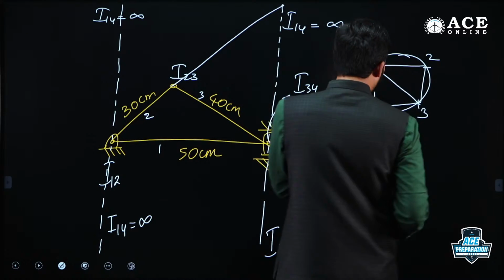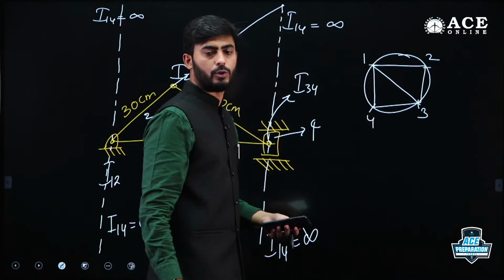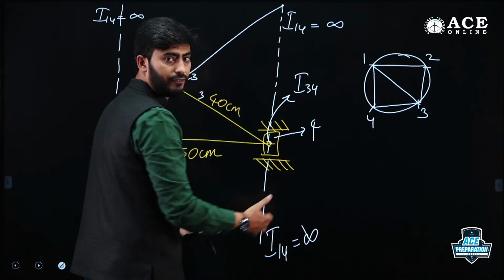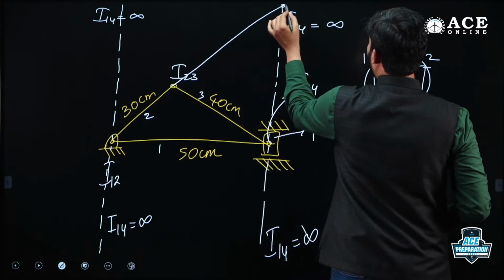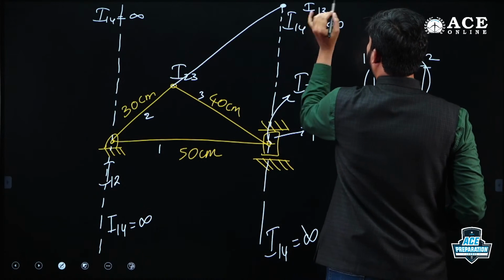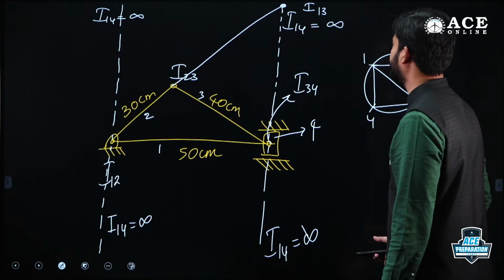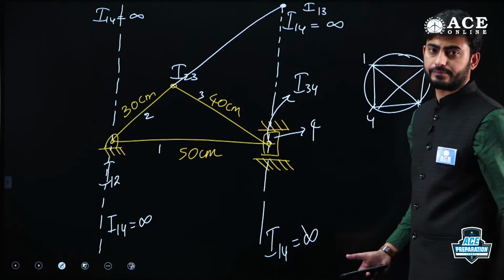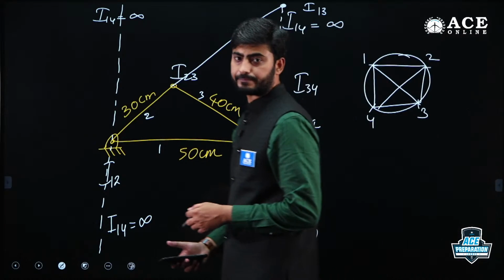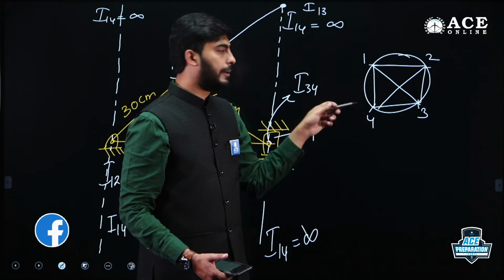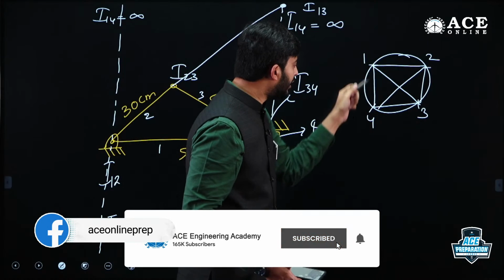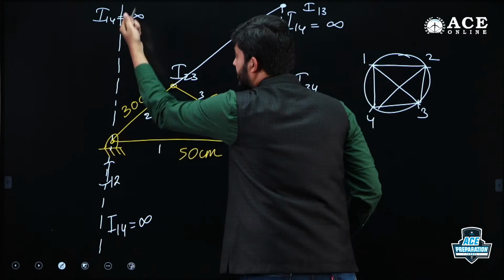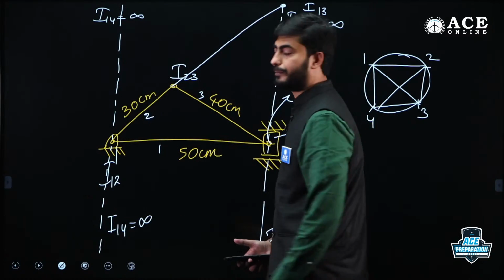So 1 3 also has to be collinear with 3 4 and 1 4. 3 4 and 1 4, this is the line. So this will be I13, guys. Similarly, you can also locate I24. I24 can be located by joining 1 2 and 1 4. 1 2 and 1 4, this is the line, guys.